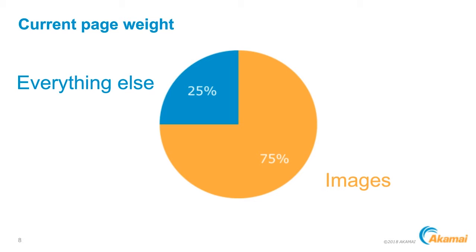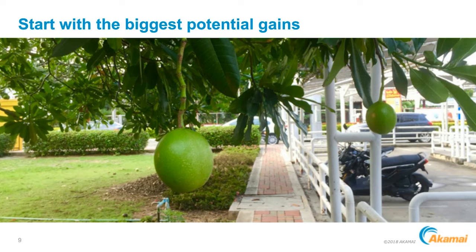Now, we looked at the homepage both on desktop and mobile, and this 75% rang true for both, and it totaled about 2.5 megabytes in images. Now, when this customer approached us, they were looking to improve performance of their site. And like many e-commerce sites in their situation, they wanted to focus on images, because when you see that 3/4 of your traffic is going to images, it seems like the most obvious case for some low-hanging fruit optimization.